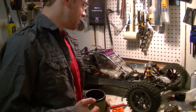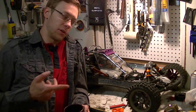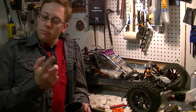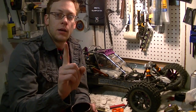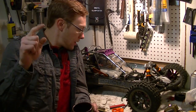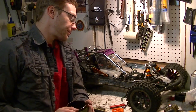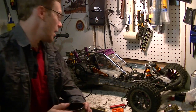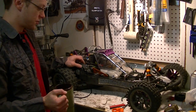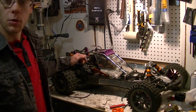Now, one of the issues I'm having with it, it works very well. It works as a steering or servo saver, but when it's loose, the bolt that is on the spring bends after a while. Bends, and it throws off all the steering, and I actually had it bind up on me before. Other than that, I put in the power control slipper clutch from HPI just recently. I haven't actually gotten much of a chance to try it out. I don't really know how well it performs with it.